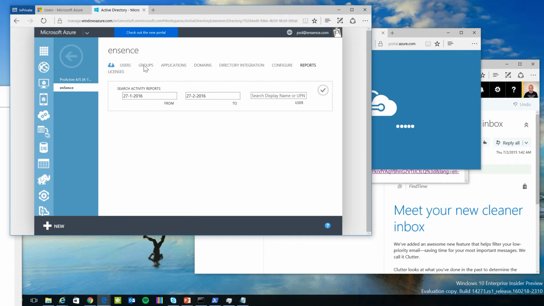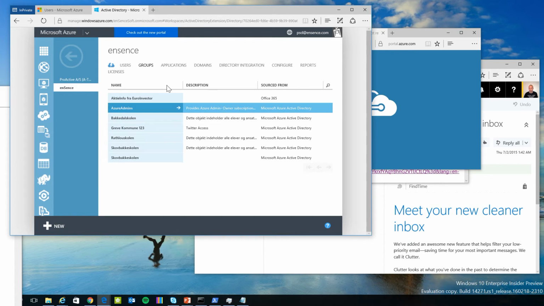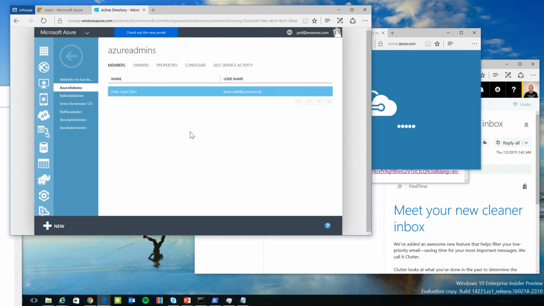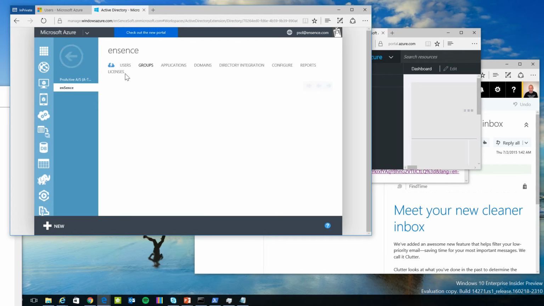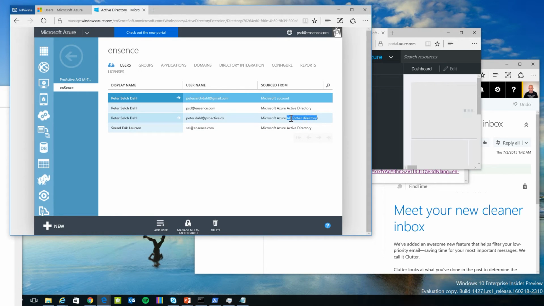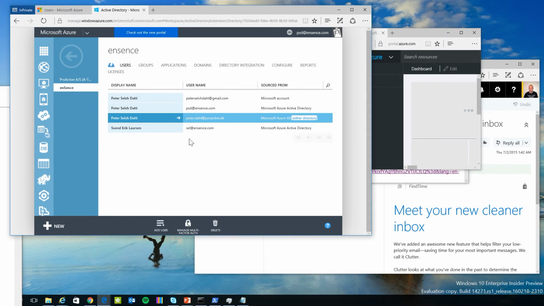If we go back to groups and go to Azure admins, you should see a new member, which is the member from the other Active Directory. And if we go to users, you should see that we have the users as well, from another directory. So we can at any time delegate access to any other resources by using this object now, or we can delete him entirely from our Active Directory.